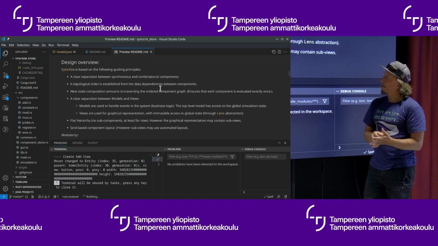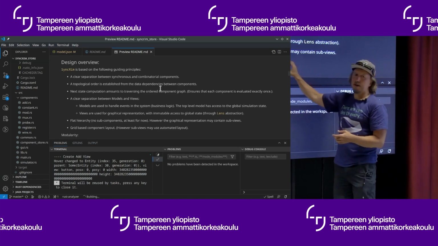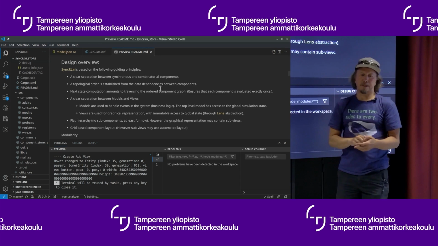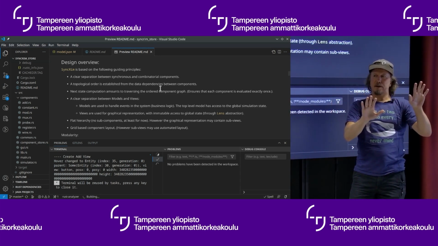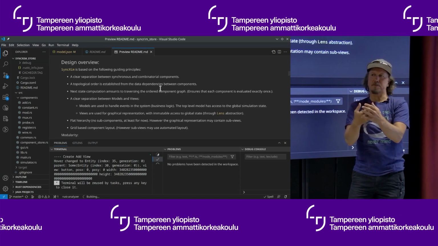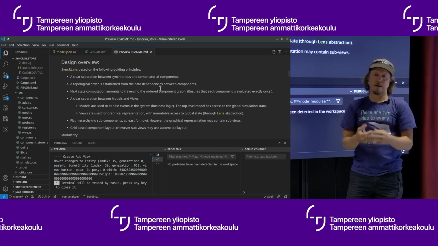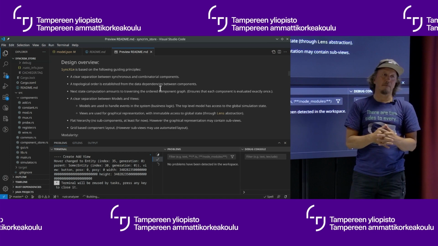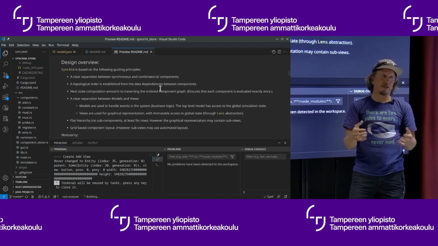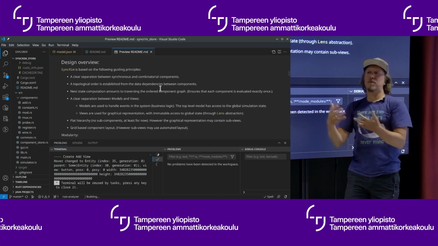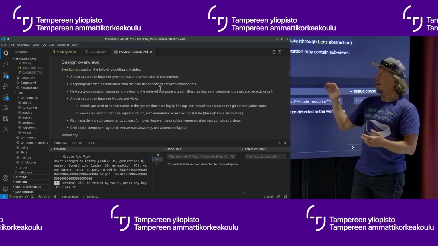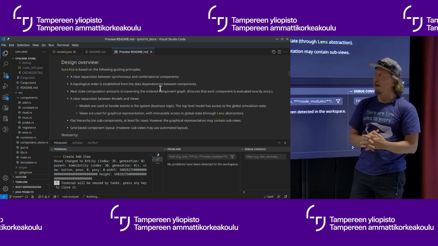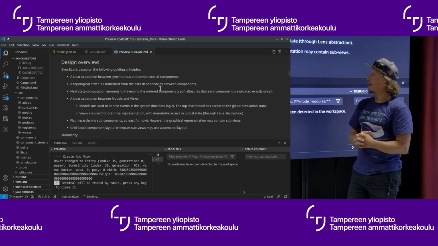It's a flat hierarchy, so the simulator will just show components in one layer. So you don't have subcomponents within components that you might want if you are building real hardware. But for the purpose of just simulating or viewing it for the students or for the designers, this is, at least for now, the guiding principle.